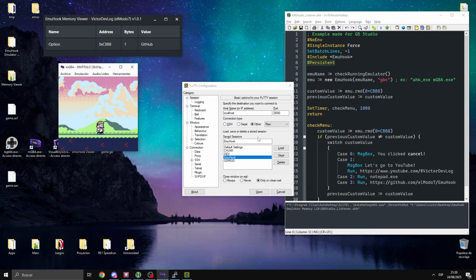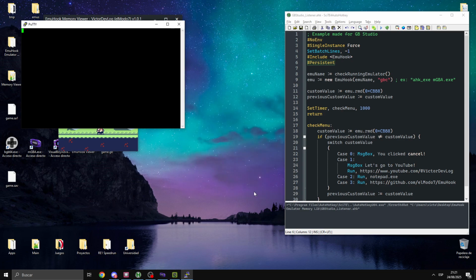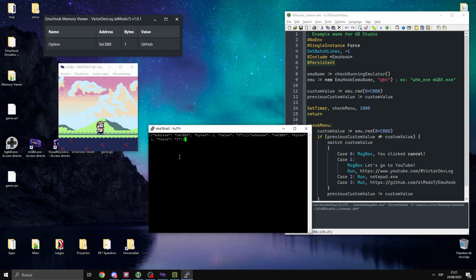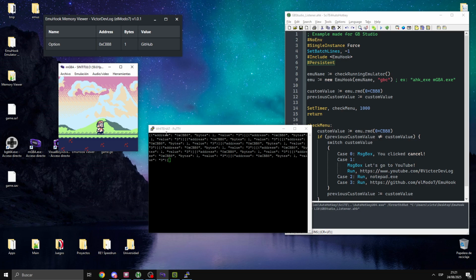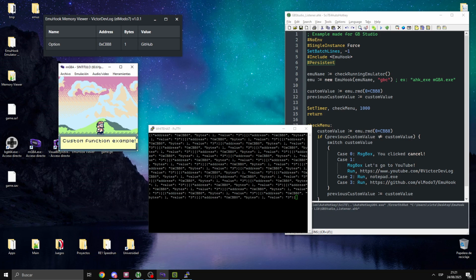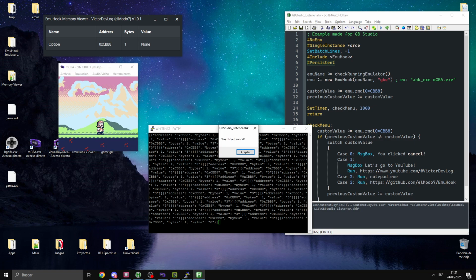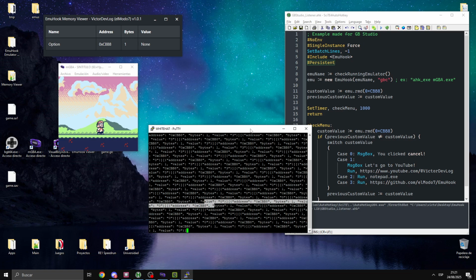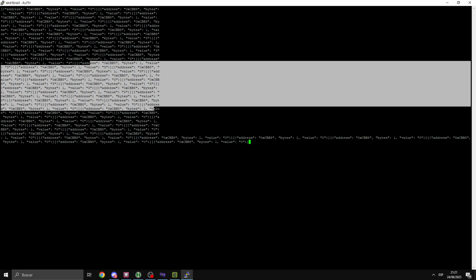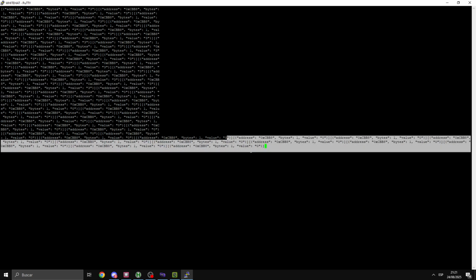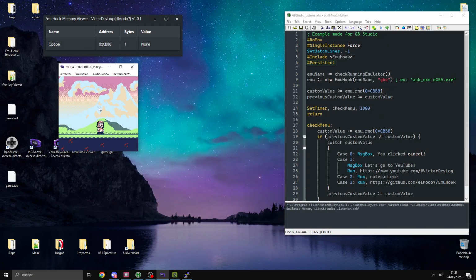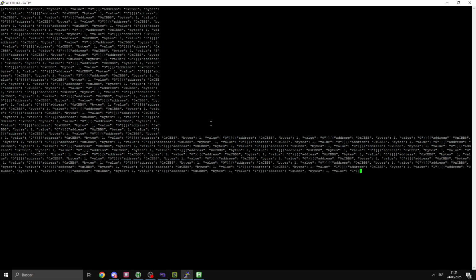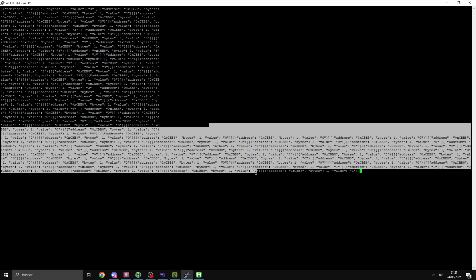And what I was showing you was the network version, which is actually this one. And it will actually be showing you, right now you can see the value is 3. But if I set it to cancel, the value should be 0. So you can see now that the value, if I stop this madness, basically you can see that the value is actually 0. And if I set it to, I don't know, YouTube, which should be value number 1, you see that the value is actually 1.